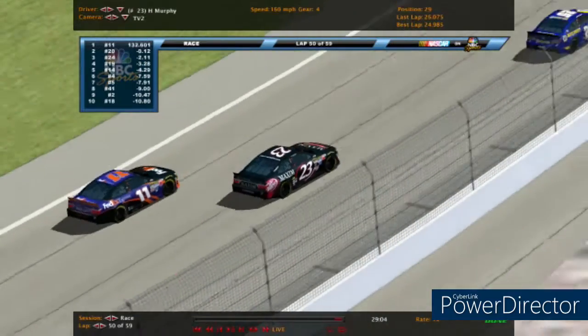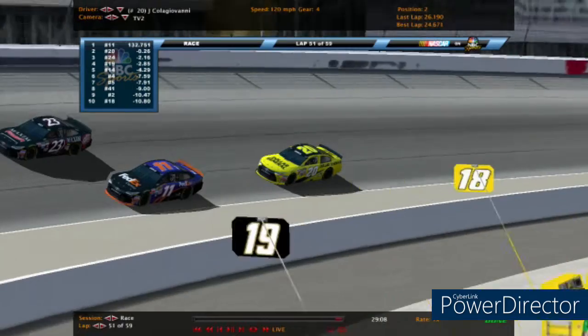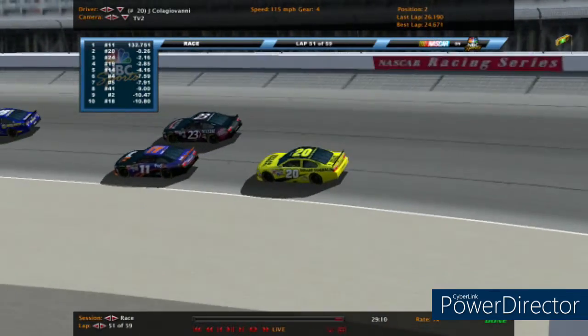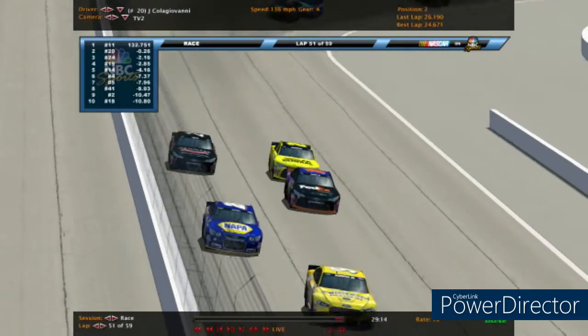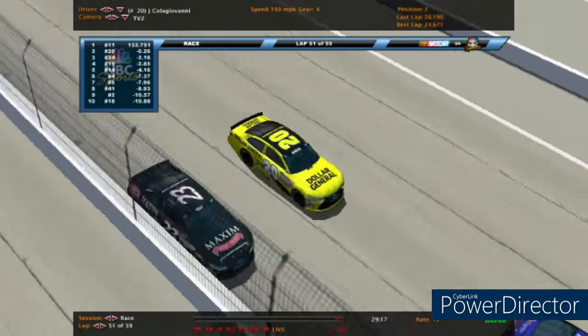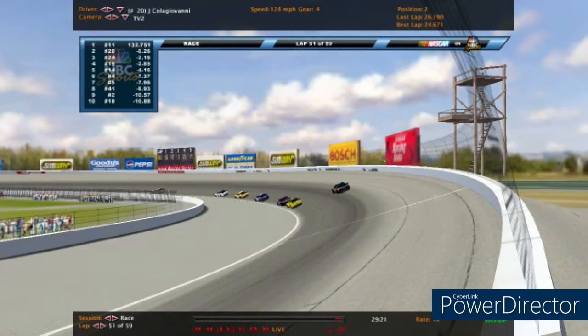Who is going to get this first car? If he gets by one car, it's going to make it way harder on the 20. So they need to double up on the lap cars, like he's doing right now. And if you can get the 11 pinned down behind a car, he might have a chance.